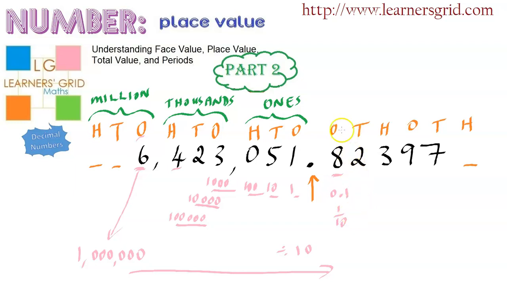So it doesn't quite work that this is a ones column. It makes more sense that this becomes a tenths column. Let me just write that properly. Tenths column. So what happens to the ones column? This is what I would suggest in terms of how you think about it. Let's see what happens if we do this. If I just move these along one space, like this. I know it's not beautiful, but it will help. Just think about it. So now I've moved it along one space.